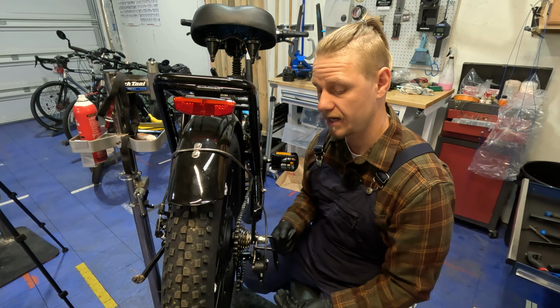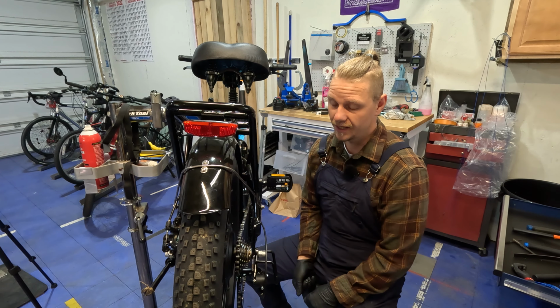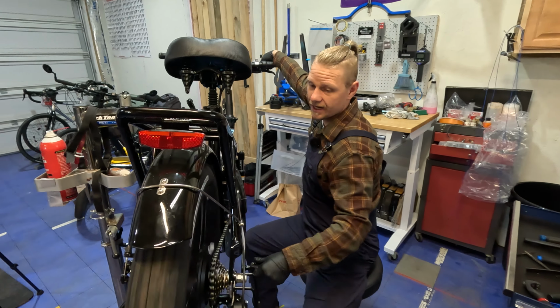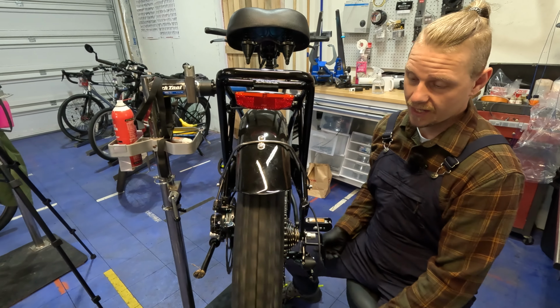Yeah, so I would say adjusting through the barrel adjuster like this, you could even get lucky just by the sounds of it. Even if you don't see the visual of it, you could turn it a quarter turn. Just make sure you're keeping track of which direction you're trying to turn it. You could get lucky even by a quarter turn at a time, take it for a test ride. Oh, maybe not quite right. Another quarter turn in that same direction. The only risk of that, and I would want to go ahead and shift it all the way up and show you.